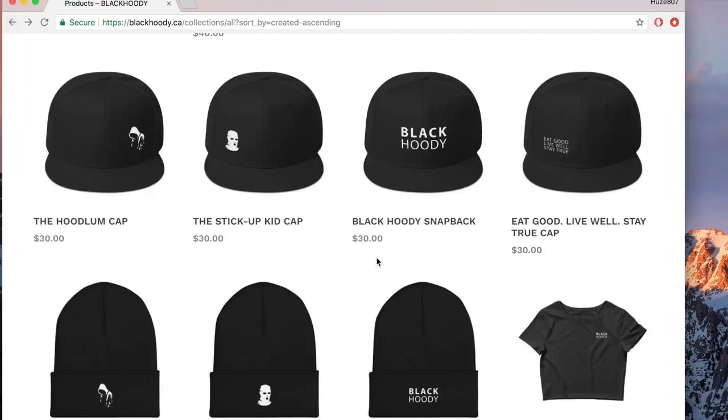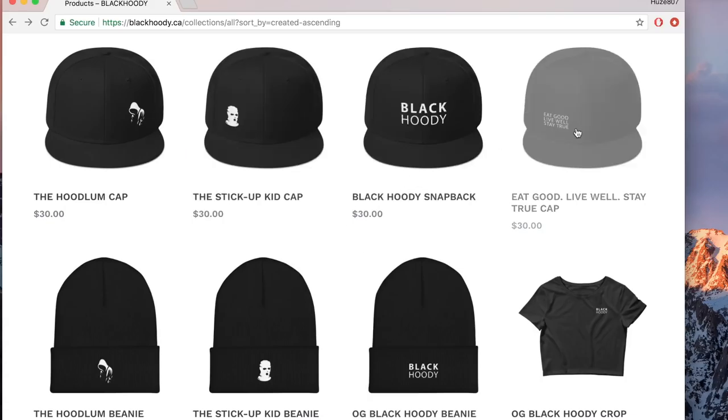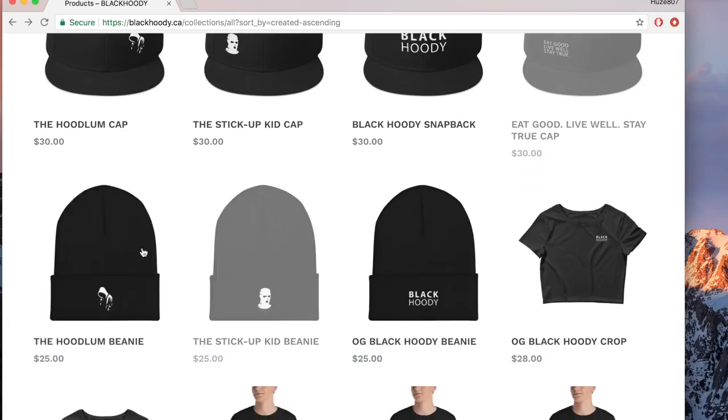Spread the message, because honestly, guys, I think some of this stuff outside of the black hoodie and the Eat Good Live Well Stay True, I feel like some of this can translate. These two designs, I feel like, can actually translate. And even the Eat Good Live Well Stay True can translate into just real life. Any normal people would kind of wear this stuff.